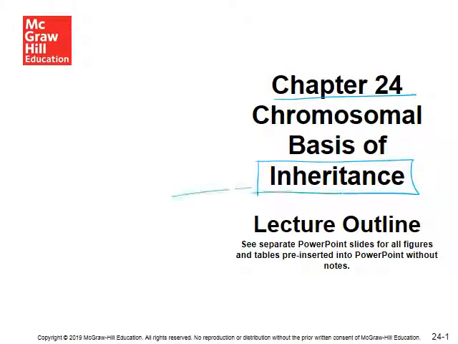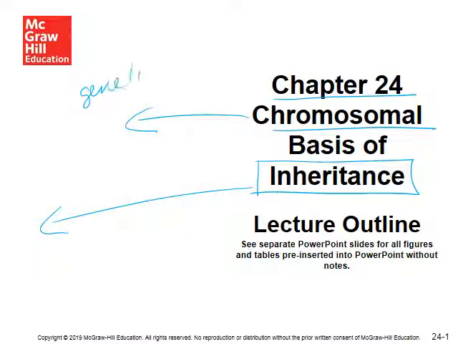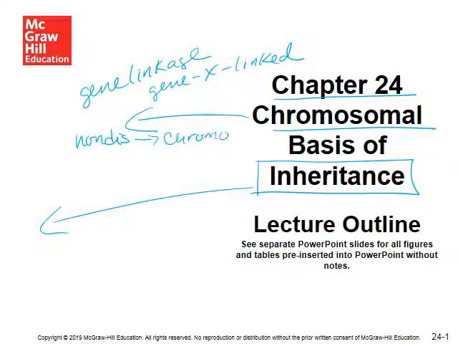We talked about inheritance in the last chapter, looking at Punnett squares and genotype and phenotype. Now we're going to look at it from the chromosomal aspect. So we'll look at some things like gene linkage. We'll look at how certain genes are carried on specific chromosomes, like X-linked. We'll talk about some non-disjunction events that can happen with chromosomes. During meiosis 1 or 2, you can have chromosomes that don't divide properly, and this can lead to some patterns of inheritance that we'll see, or some disease states.